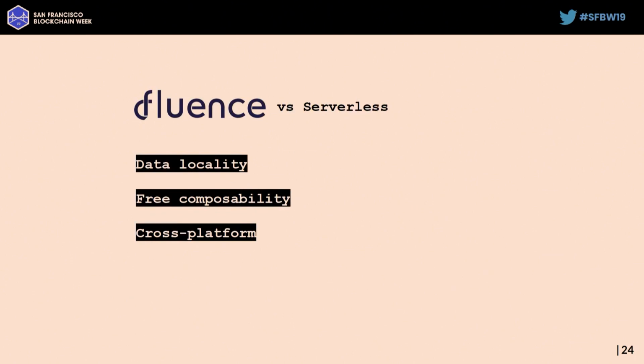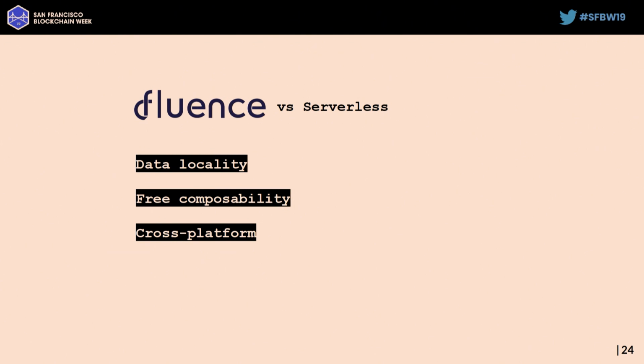And if you think of Fluence versus existing clouds, the best way to run an application is to have the code and the data on the same machine. It gives you the biggest performance. And if you think of serverless architectures, they usually have the data and computations decoupled. For example, data sits in Amazon S3 or Amazon RDS, and computation is run on some random node on the Amazon network. And in order to perform computation on top of data, they need to transfer data between their services and between different nodes.